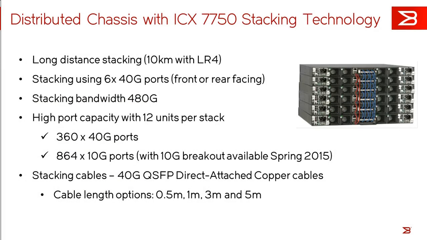We support long distance stacking on the 7750. And with this, you can enable a distributed chassis architecture where you have 7750s in different MDFs, on different floors or in different buildings, and you can connect them over 40 gig with a long distance fiber optic cable and transceiver. And you can manage your entire aggregation layer of your campus from a single point of management, right? As it would be in a stack. So this makes it competitive to having a large chassis at this layer of the network.